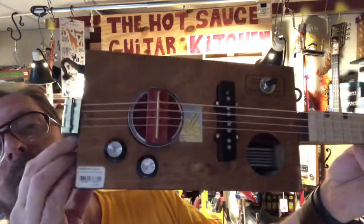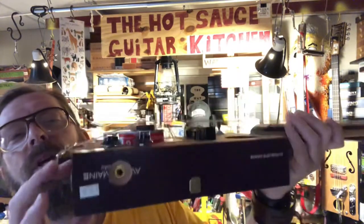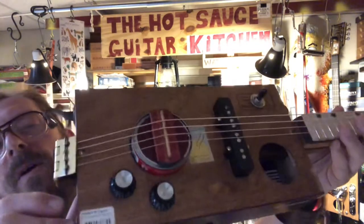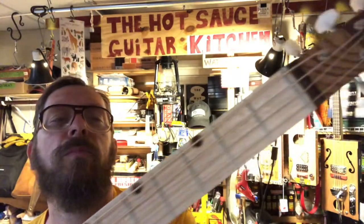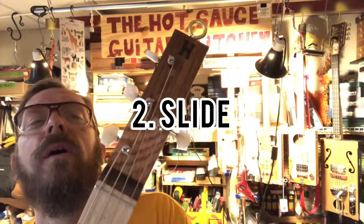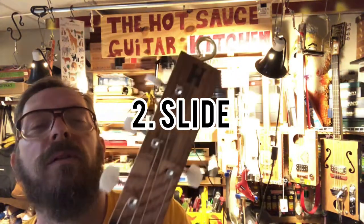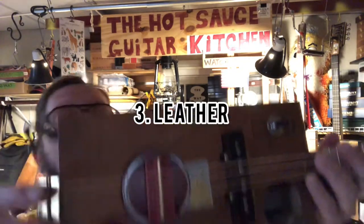This is the one I'm gonna work on tonight. I need to put a couple things on here. I need to put an internal spring for reverb, and I need to prepare the headstock for putting my hot sauce bottle on there, and then attach the leather armrest. But I'll probably do all that.